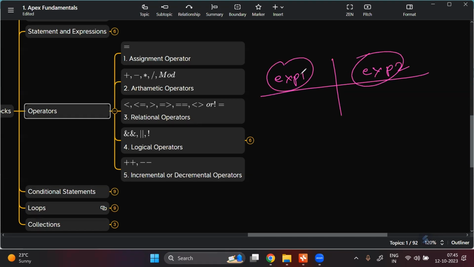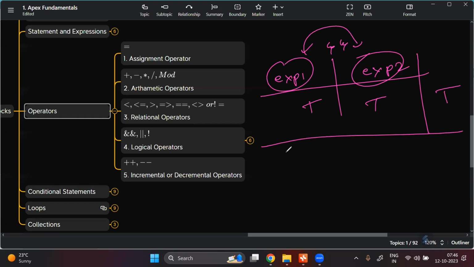If you are using and between both of those expressions, then if both expressions are true, the final output will be true. So if you are using and, both the expressions must be true. If you are using or, in that case, if either of the expressions is true, then it will become true. You don't need to have both the expressions as true.